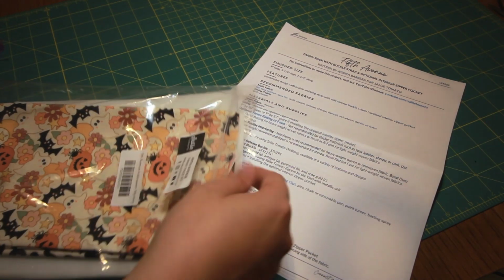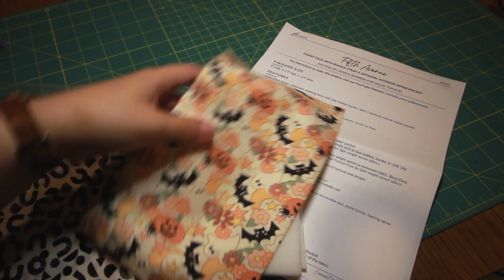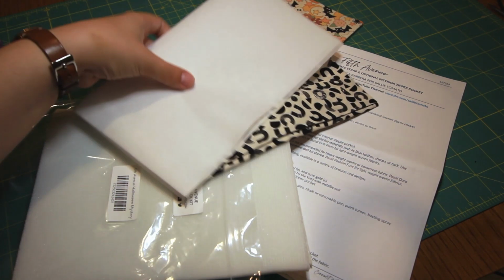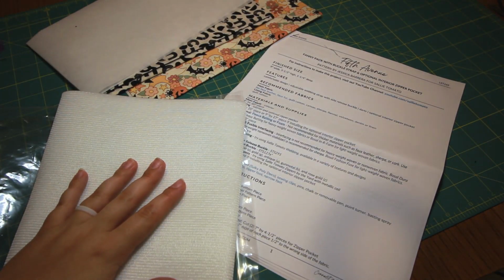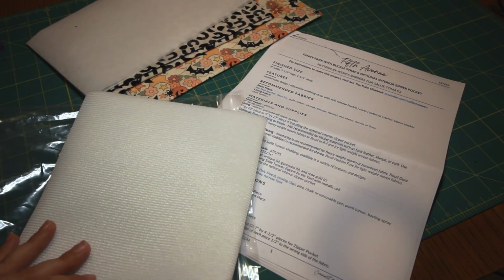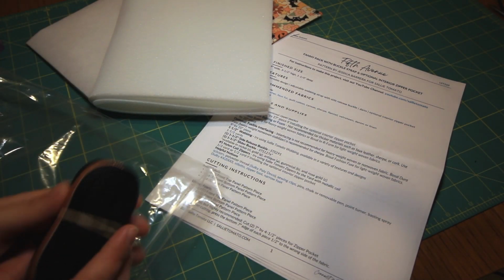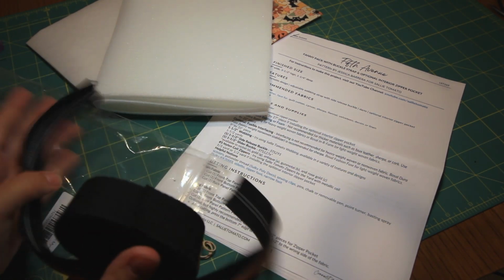So I went for one of their Halloween mystery kits. So super, super cute ghost fabric. Then a nice black and white for the lining. There's some fusible interfacing. Then there's this foam interfacing that I know is very commonly used in bag making, but I've never used it before. Zipper tape and webbing.